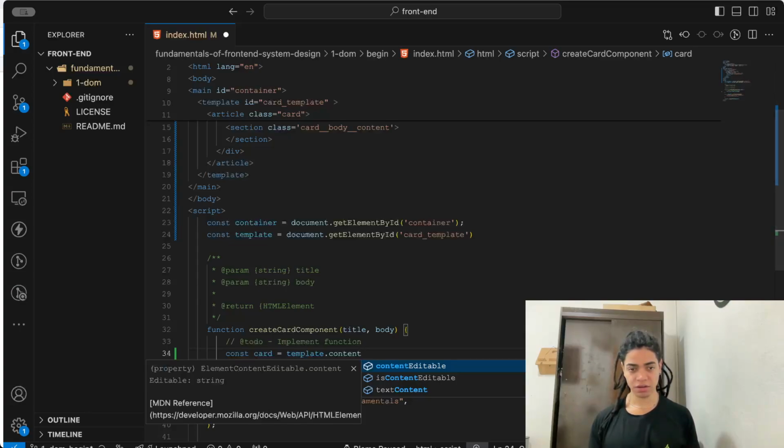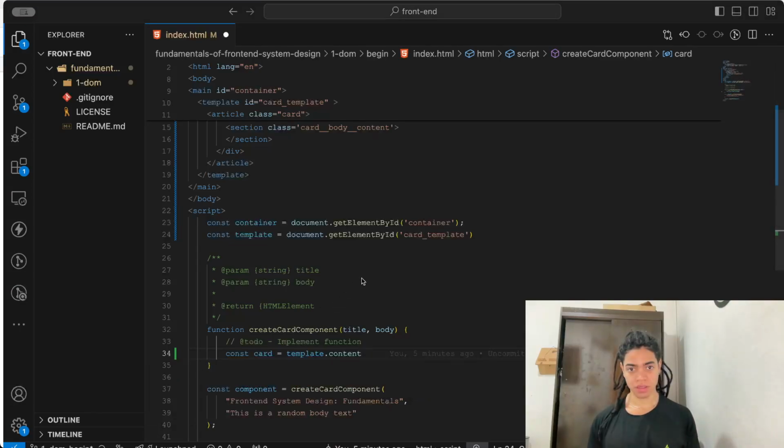So it starts from here. The HTMLTemplateElement content property returns a template element's contents, a document fragment.